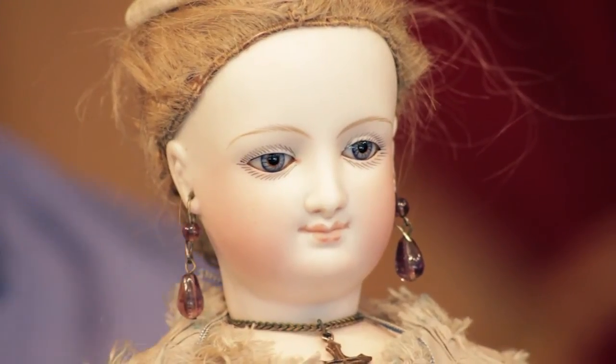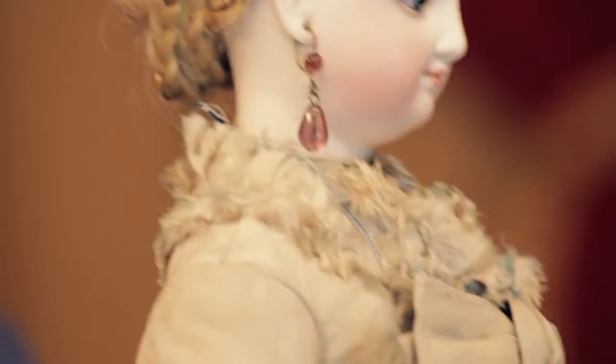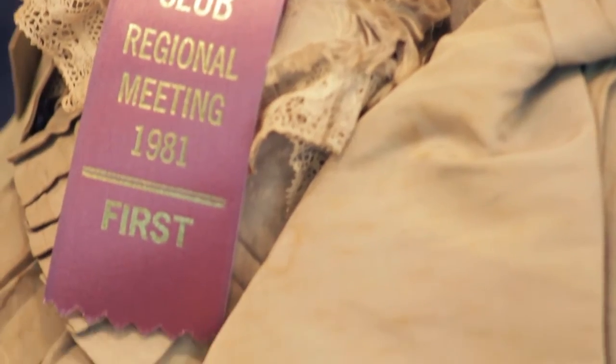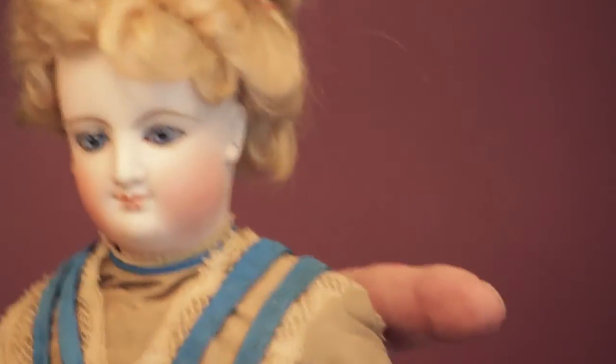The facial model is very, very unique, and there are two examples here. This one is with the all-kid body, and this one is with the all-wooden fully articulated body. Look at the costume on this one — her lorgnette to hold in her hand, her earrings, her cap, her original wig. The costume is absolutely spectacular. And this one — another wonderful example in original costume as well.